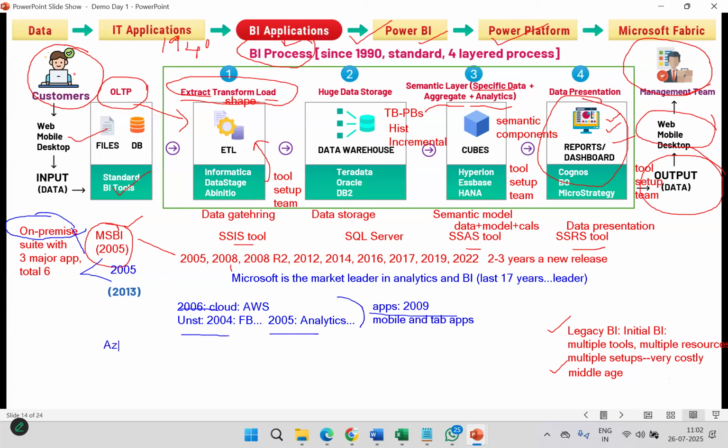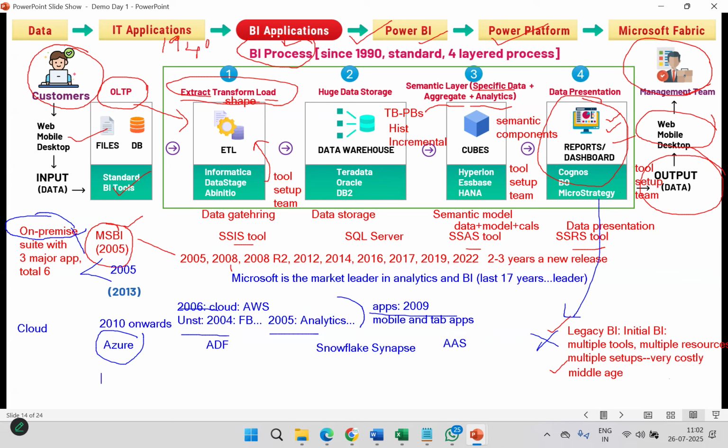First, Azure cloud was given. At the Azure cloud level, Azure Data Factory was provided as an ETL tool, and at the storage level, Snowflake, Synapse, etc. Storage is given. And here AAS, Azure Analysis Services, was provided. But reporting was not available. So Azure cloud was a pure cloud service: ETL, cloud analysis, cloud storage, but no reporting. And this was from 2010 onwards.